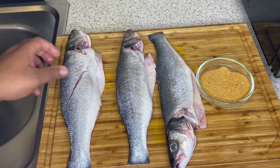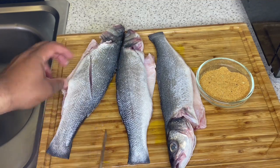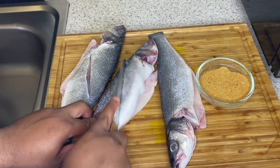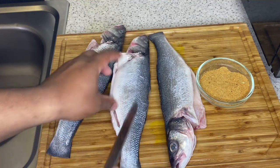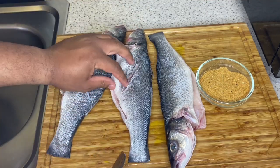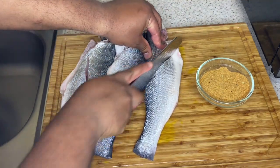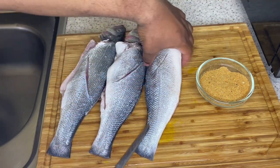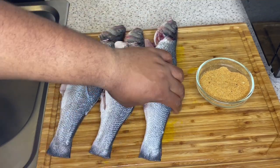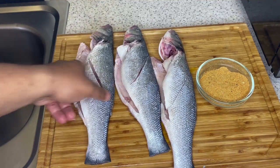Right, the other side, I'll do this on both sides. Right. Right, so that's our 3 of them all sliced.